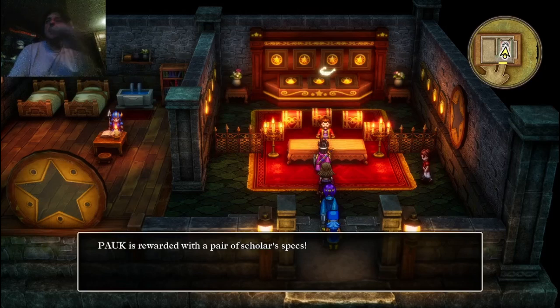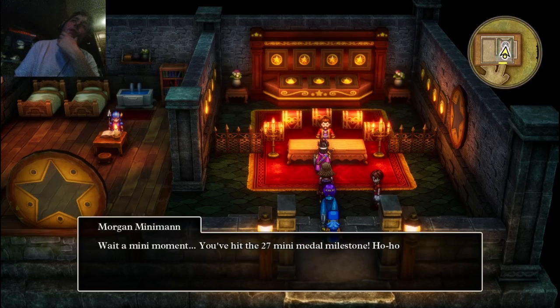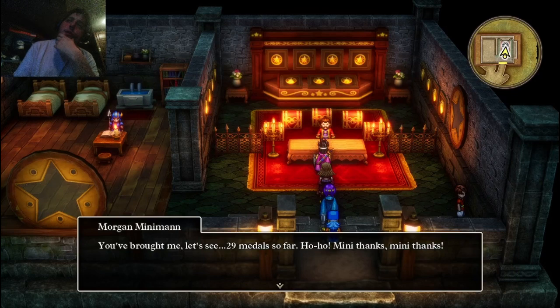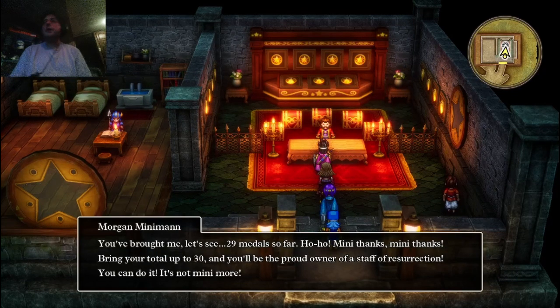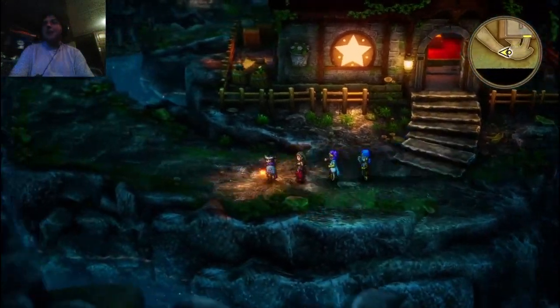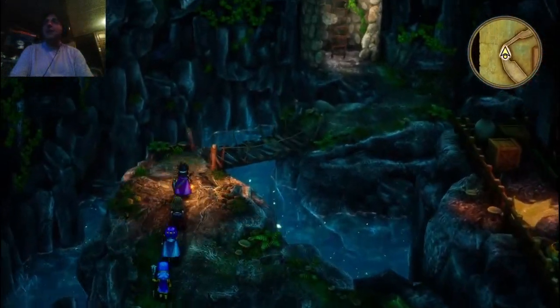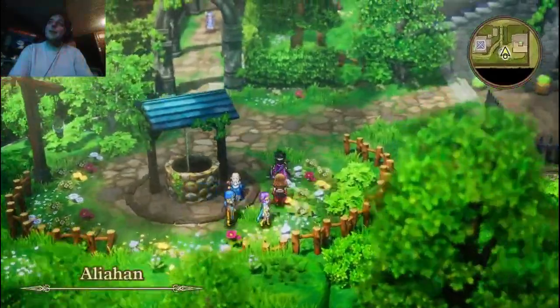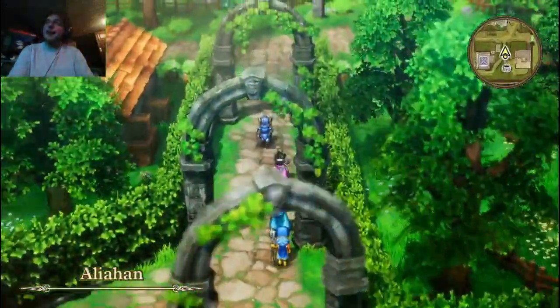Scholar specs. Alright. An agility ring. If I get one more, I can get a Staff of Resurrection, which would be good for the priest. No, one medal off of the Staff of Resurrection, but we got a couple items. So, we're doing alright on tiny metals, I believe.